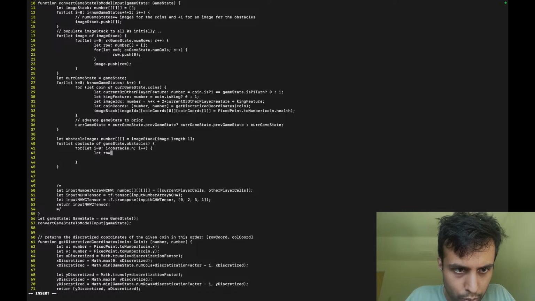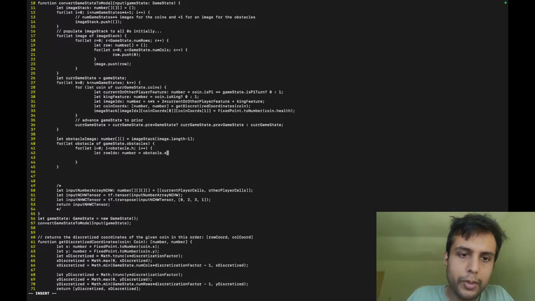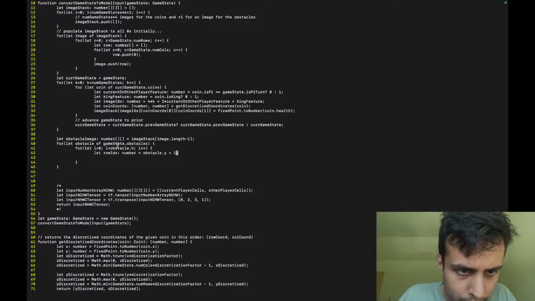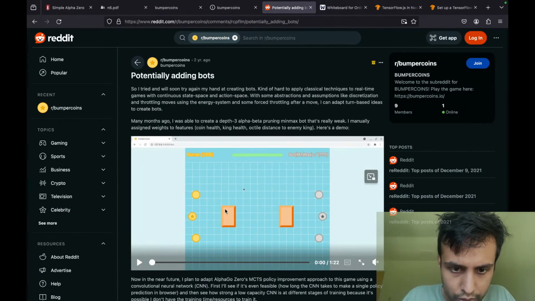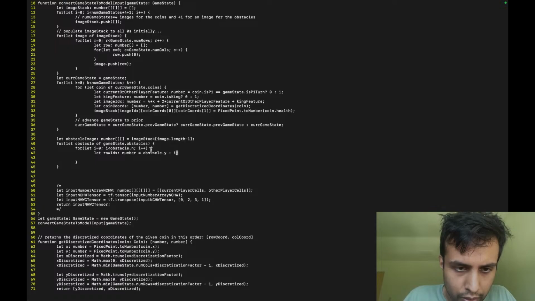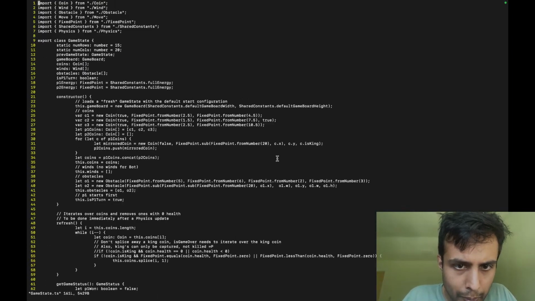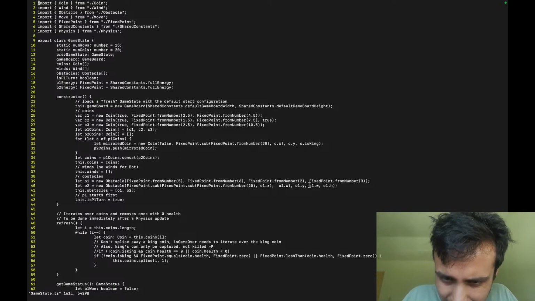Then let the row index number equal the obstacle dot x plus i, right? No, what am I saying? Dot y plus i, right? So i is going to range from 0, 1, 2, because the height is 3. And then the obstacle's y is 6, that's the second entry, 5 and then 6.